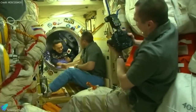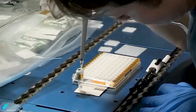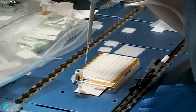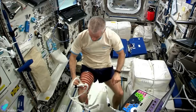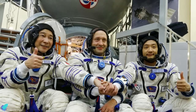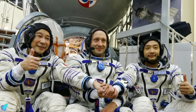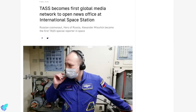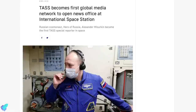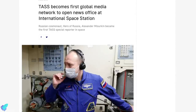In addition to filming Mizawa's activities on the station, Hirano will conduct biomedical research for the Translational Research Institute for Space Health. He will collect data on the effects of the spaceflight environment on the human body. Misurkin will serve as Mizawa's and Hirano's guide during the mission, and will become the first space-based correspondent for the Russian news agency TASS. Under an agreement with Roscosmos, Misurkin will establish a TASS news office on the station and file daily reports about the activities of the crew.